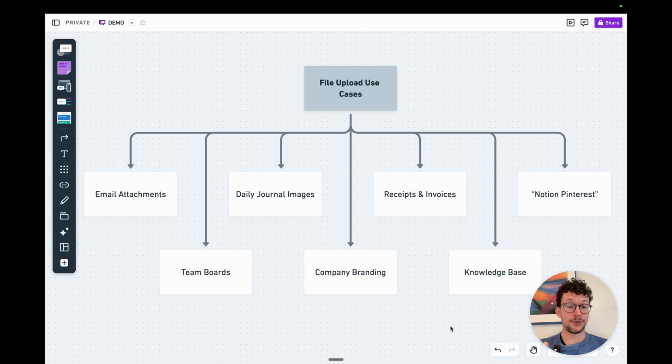You can use it if you use a finance tracker in Notion, right, for the receipts and invoices. Again, I have a video for that, on how to build a finance tracker in Notion. And now what you could do is, okay, I want to take a screenshot of a receipt. I want to use AI to extract all the key information from it, right, how much I had to pay. And then besides the actual numbers in the Notion database, I also want to have this original file, because maybe I need it for bookkeeping purposes.